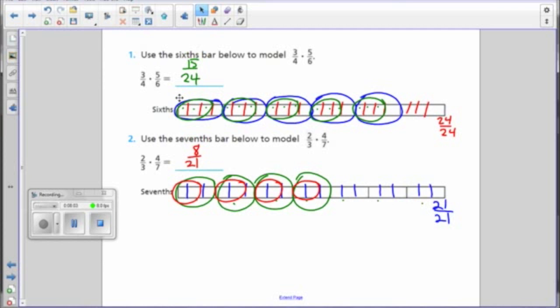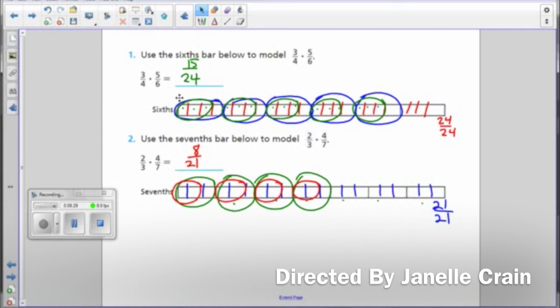There is another method, and we're going to go over that tomorrow night. But for tonight, this is the only part that you're responsible for. Please make sure that you have these models in your notebook. Any type of models that you can see that are neat and clear will really help your understanding with this. Pictures help everything with fractions. So if you need to, rewind it, check it out again, and make sure those notes are nice and crystal clear for you.